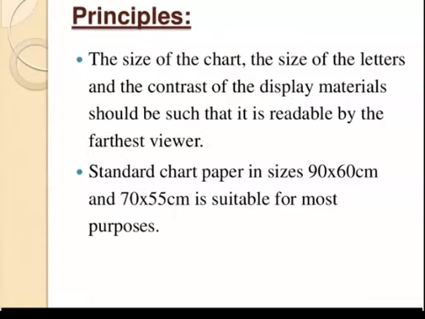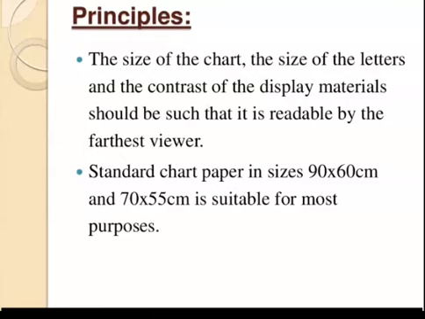So what is the principle? The size of the chart, the size of the letters, and the contrast of the display material should be such that it is readable by the farthest viewer. So you have to keep the size of the chart according to the classroom size and the number of students. You have to write the letters big enough so that the last person in the class can also see the chart. And the contrast of the display material should be light and dark, so that a light chart with a dark colored pen will always be visible.